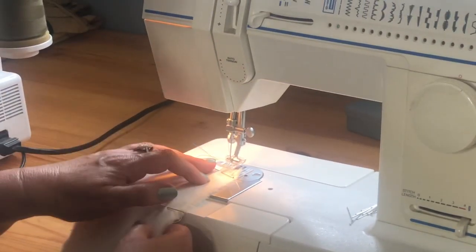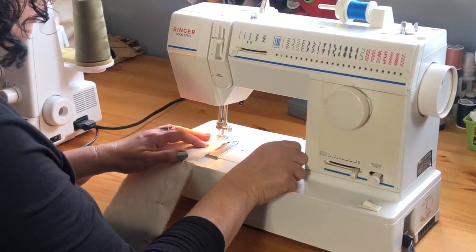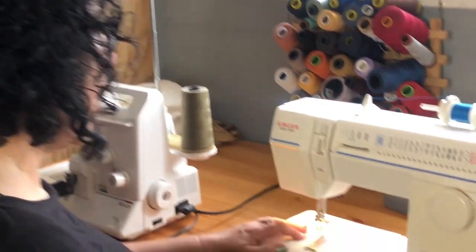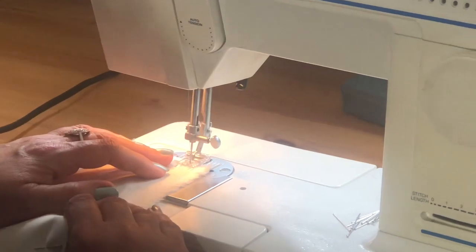So let's stitch. Now, while I'm stitching, I don't need to do any secure stitching here, because again, as I mentioned before, this is a temporary stitch and I'm going to remove it later. So then I'm going to simply stitch a 3/4 inch seam allowance stitch and then continue with my treatment.